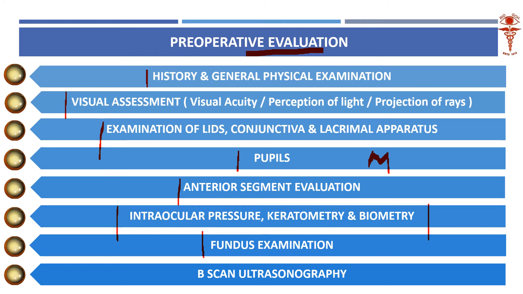Then comes fundus examination. Fundus has to be thoroughly examined in these patients. If it is an immature cataract, dilate well and do a fundus examination. If there is a mature cataract and fundus examination cannot be done, then you have to resort to B scan ultrasound. Remember, biometry is another word for A scan — we call it A scan biometry. A scan biometry is done for all patients for IOL power calculation. B scan is selectively done only for mature cataracts to see whether the posterior segment is healthy. After only doing all this thoroughly, we proceed with cataract surgery.